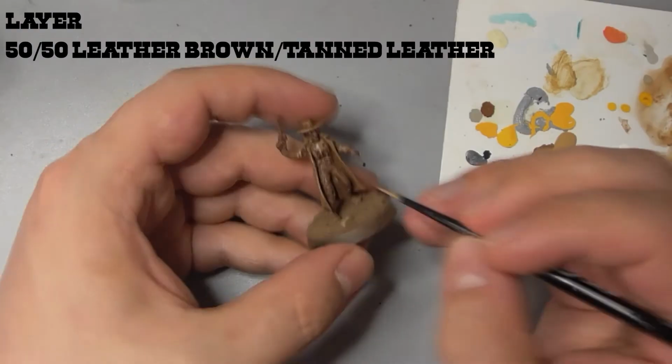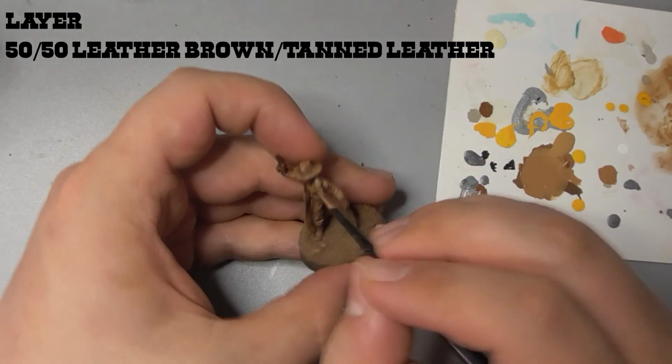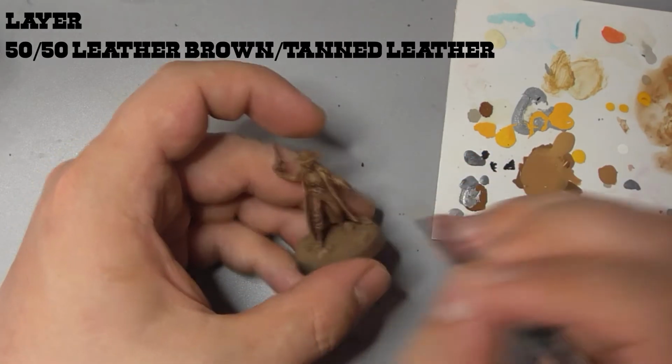Next we'll start to highlight by painting a line along the very edges of all the clothes. Make a 50-50 mix of leather brown and tanned leather and use this to paint a thin edge highlight.